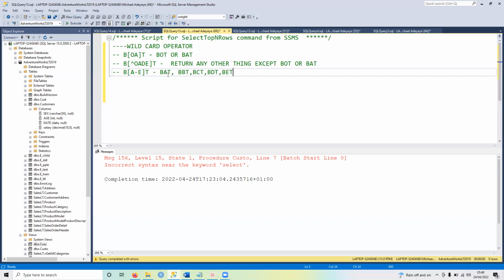So anything in this range is acceptable. That's what this means. And if I put an upper stop there, that means anything aside this is acceptable. Anything in this range, sorry, is not acceptable. So that's that. These are wild characters you have. So this is for range.